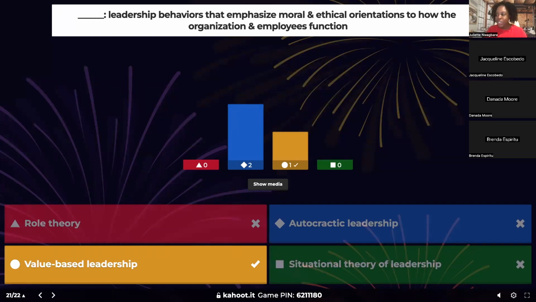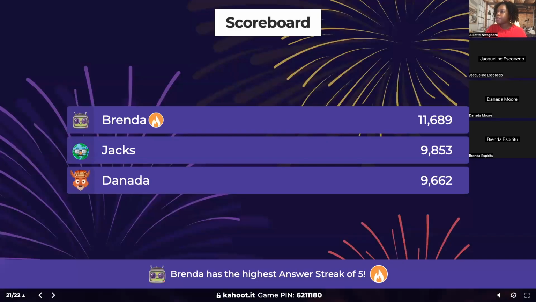Okay. So the correct answer here was value-based leadership. Okay, moral, ethical orientation, value-based leadership. This is the opposite of that. This is the controlling individual. So you don't want that kind of leader. And then this is just like a random term. And then this is the theory that you treat people differently based on who they are. So you may treat one child one way versus another child that you have, because maybe one is more sensitive or one is more emotional than another. So it's situational leadership. Okay, but the answer here should be C. Domain 5.